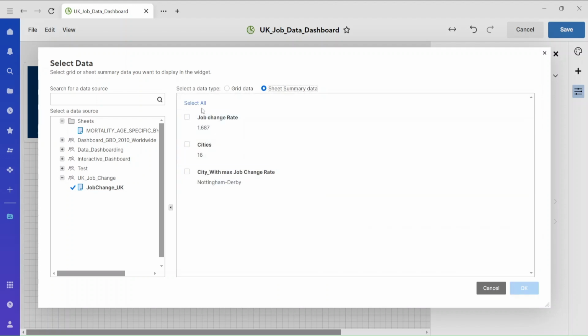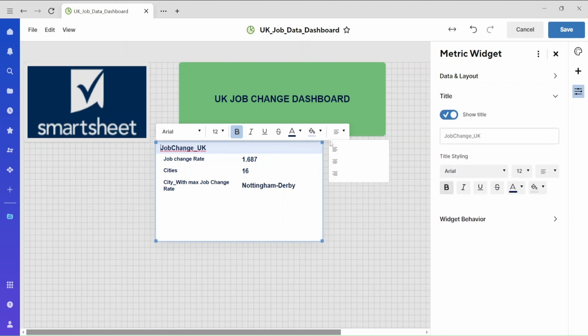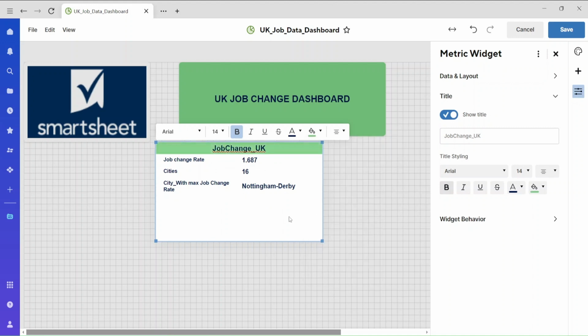So you click on the summary data and now you can have everything popping up, or you can just select whatever summary you would like to display. So for me, I would like to display everything, so I press OK right here. So I have it, and let's have this title moved into the middle. Okay, like this. You can make it a little bigger. Let's have it 14. Okay, and have a fill of this color right here, maybe a little bit darker, this one. And now you can interchange these things.